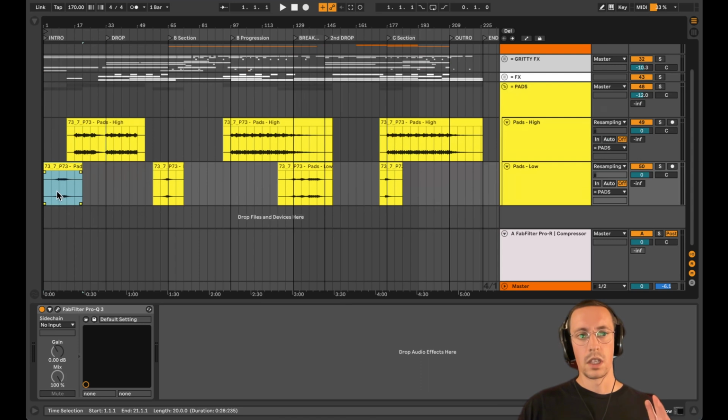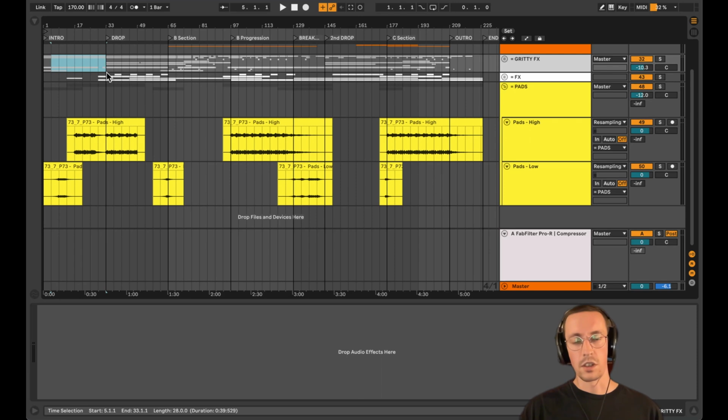So we just needed a couple of layers of tension-building stuff, and these are arranged very deliberately in this way so that they happen for the intro. They spill over the drops so that you don't have that sharp cut in atmosphere, which you're already getting a little bit from some of this content not being there.